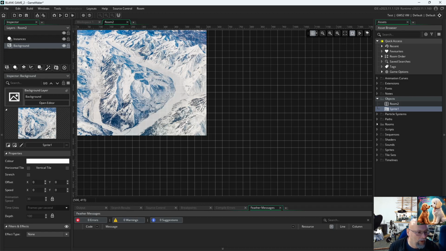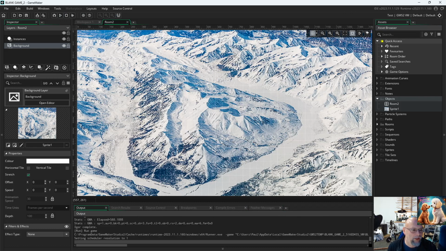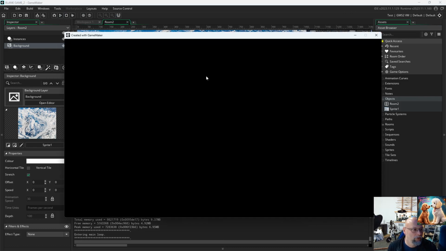And then I'm going to click on this. Now can I scale it? Vertical tile, stretch. Yeah, there we go. Perfect, we're going to just stretch. So what we want to do is stretch that. It fills the screen, we're happy. Okay, cool. So now we're just going to take a quick look at that, see how that looks. It's going to do a quick compile.